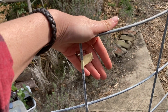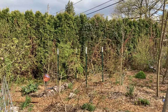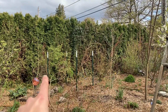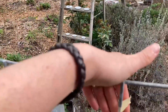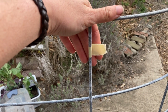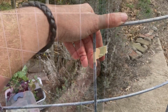So now we're ready to install the arch. We have all 4 posts in the ground, and they are level and square, 50 inches apart from here to here and 60 inches across the path, and the arch will go up and over this way. So we have our cattle panel, and the most important thing to do now is find the middle of your cattle panel and mark it with a piece of tape. That's going to be the top of your arch. It will be extremely helpful to have that marker while you are installing the arch itself.